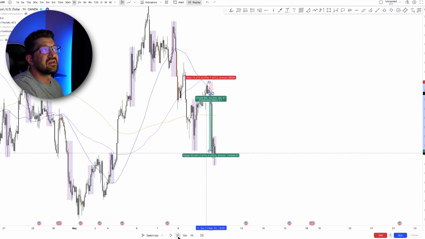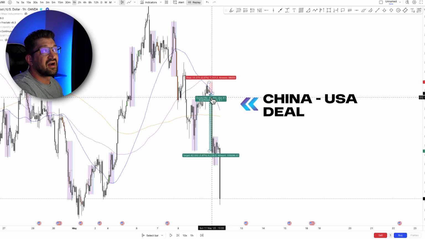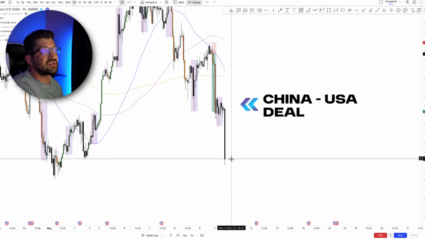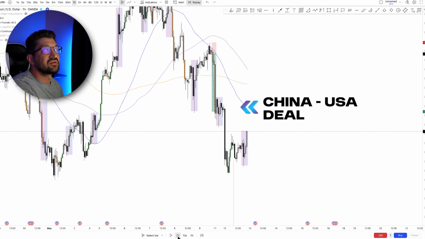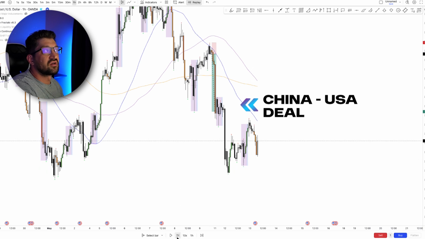All right, let's continue. This candle basically happens on the fact that the China-US deal is getting finalized. Market's pricing it in. What's going to happen here? We're going to expect a pullback and we're going to short again. So this is the next short we align here. Same idea as before. So I don't believe we shorted yet.